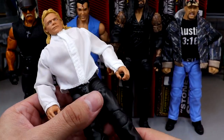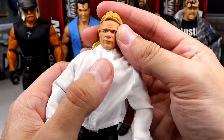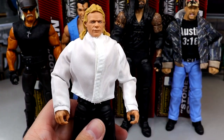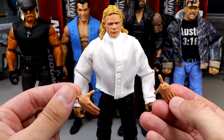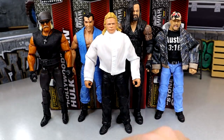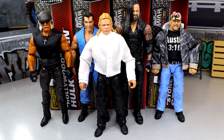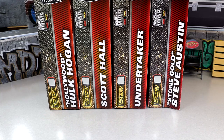We got the white shirt on finally. I can't believe we actually have this in figure form now. Pop the head sculpt on — he's ready to go. Shout out to Lex Luger, what a legend. The figure is not the most immaculate, but I do like this head sculpt. The shirt looks good, the torso is jacked. It's basically just black legs — nothing to write home about, and they are pinless. It is cool to have this figure in the collection. As far as sentimental value in this wave, this one would probably be the lowest, but I still enjoy it and like having it in the white shirt look.